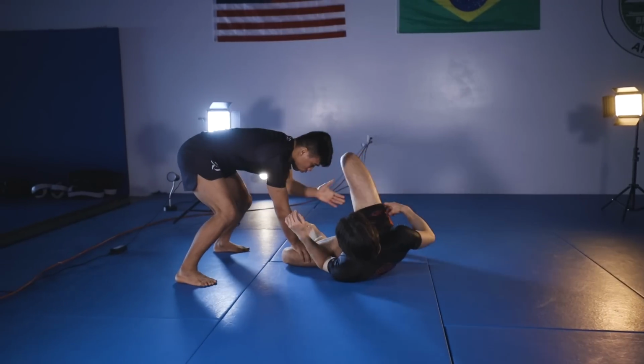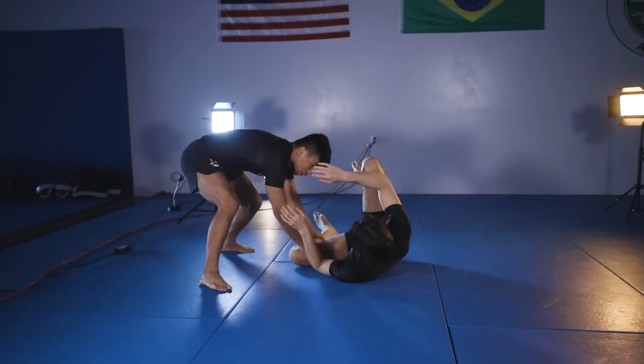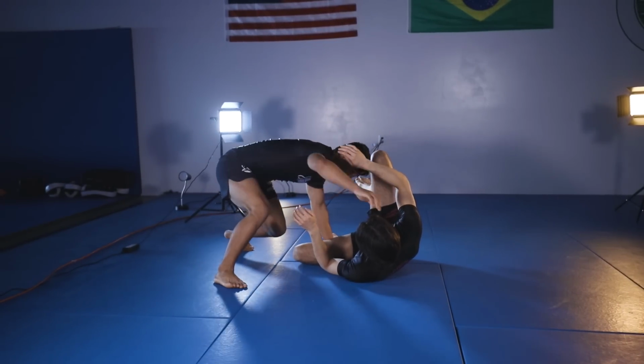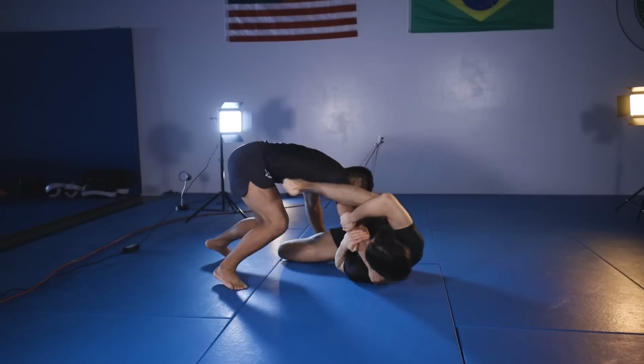Boom. And then as you notice, I'm getting an angle over here that I could either go to knee cut or go over the head. That's what I'm always looking for. So the first time that I passed his guard, as I was reaching out behind his neck, he brought my arm to the other side and tried the armbar.